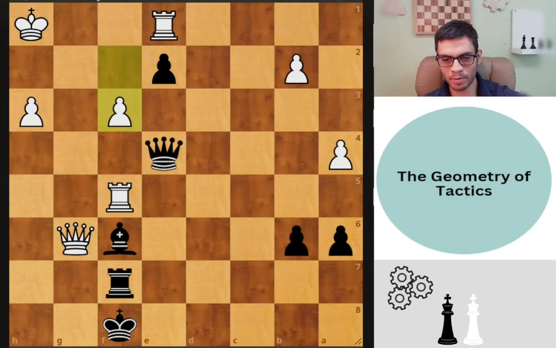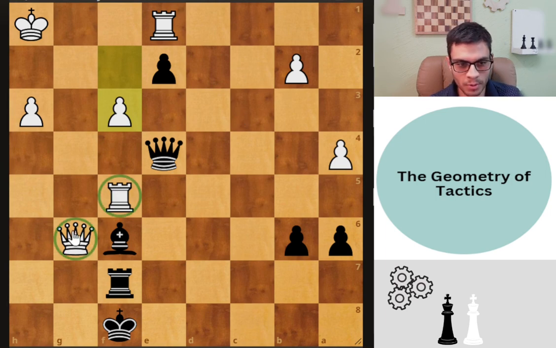So before we even make a move, this is black to move and win. We want to identify which pieces are already in collinearity or in alignment with each other. So potentially we have the queen and the rook, and our black rook in alignment with this rook. So we might have some discovery checks there. And we're going to use the geometry of the queen. As you might have seen in one previous video, there is a triangle shape here. So we can start attacking the rook.